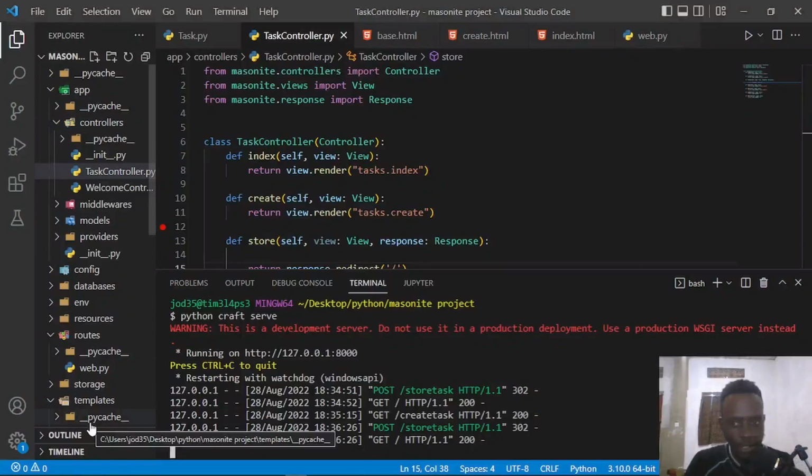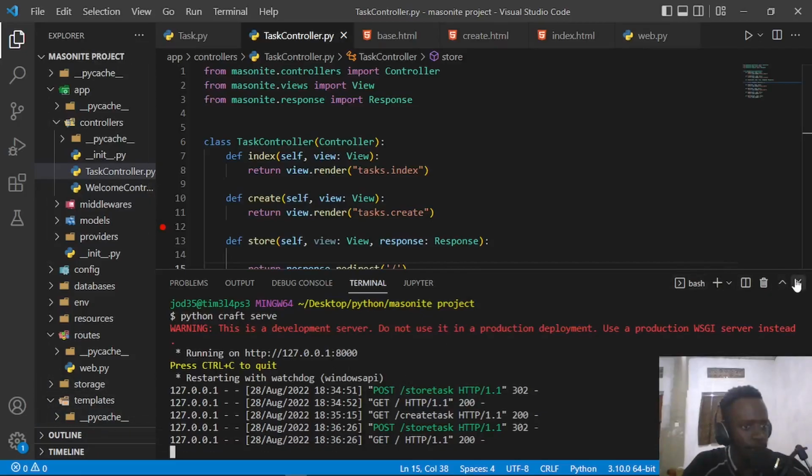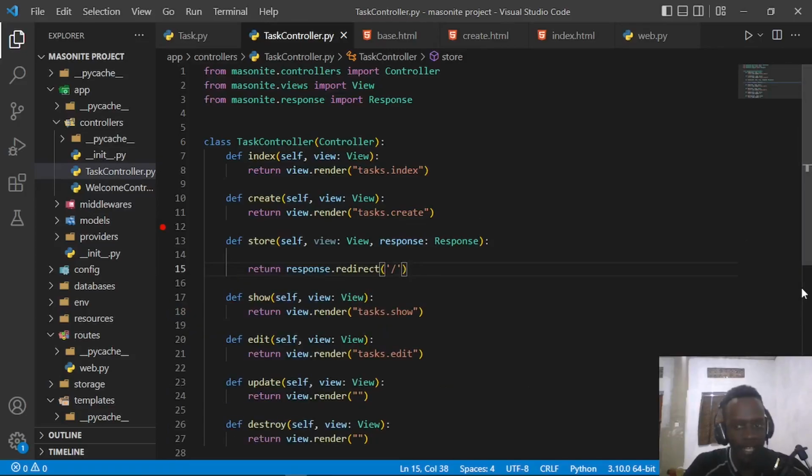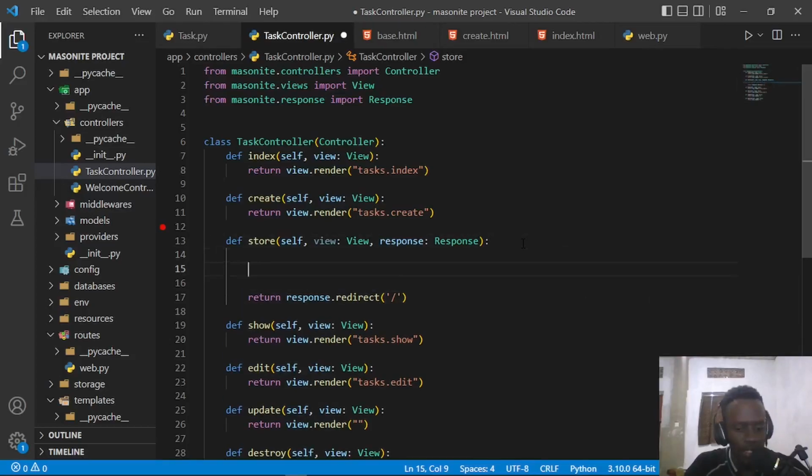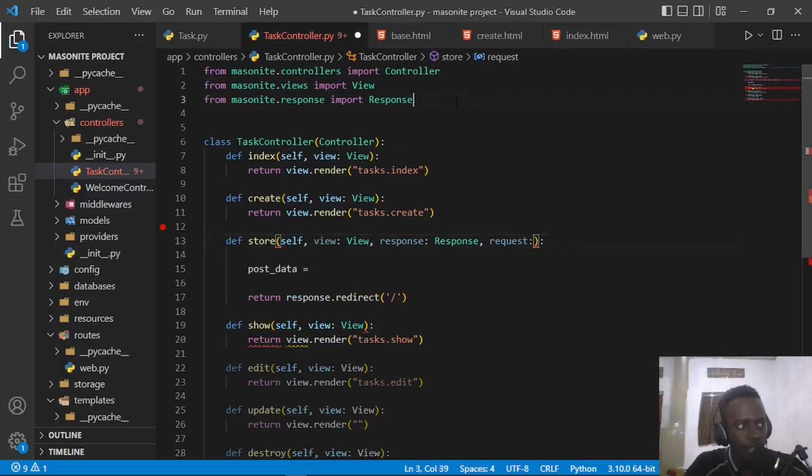So I'm actually going to put on my headsets right here and I'll go ahead and basically create a task. The way we're going to handle that is by first getting our tasks data. We are going to create our task data by saying post data. So that's the data we send via our post request, and this is going to be from our request. So we also have to pass in a request here. So we're going to pass in a request which is going to be of type Request. Now we shall have to import our Request.